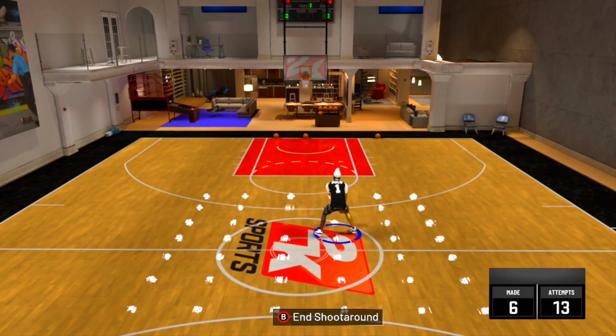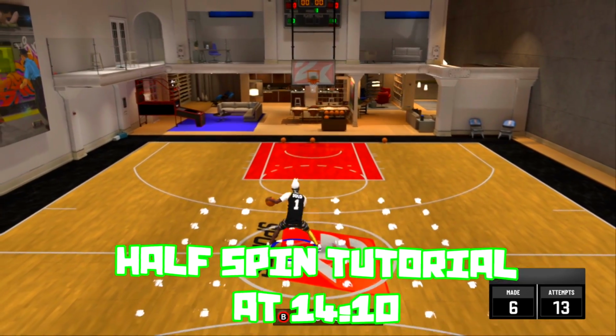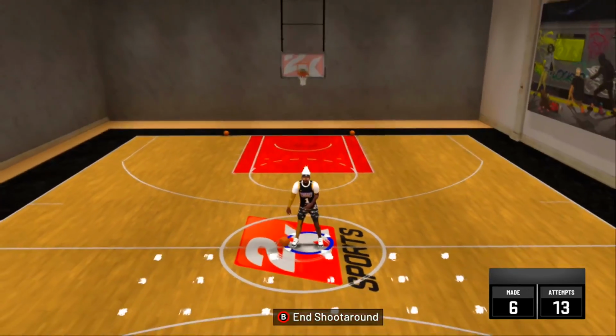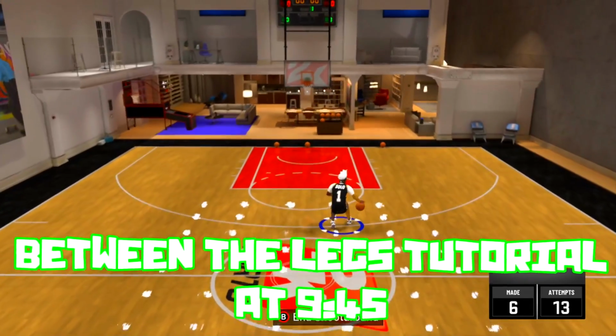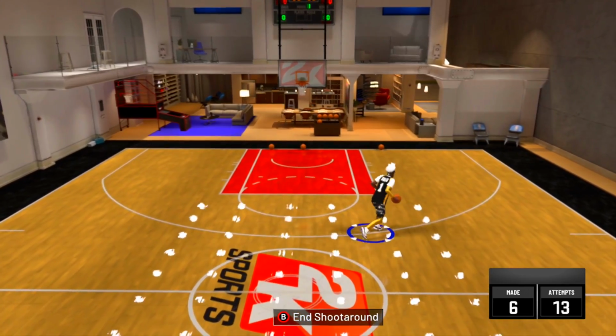You guys are gonna be using a bunch of the moves that I have already taught you. So to start this combo off, we're gonna do a half spin. So let me get the ball in my right hand, half spin, and then we're gonna go between the legs. Hold up. Jesus, this is tough, bro. Half spin between the legs. You have to get that down first. You guys see, half spin between the legs.